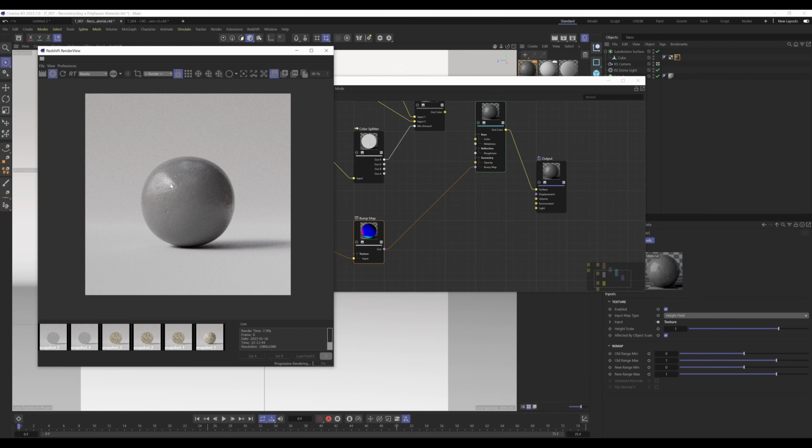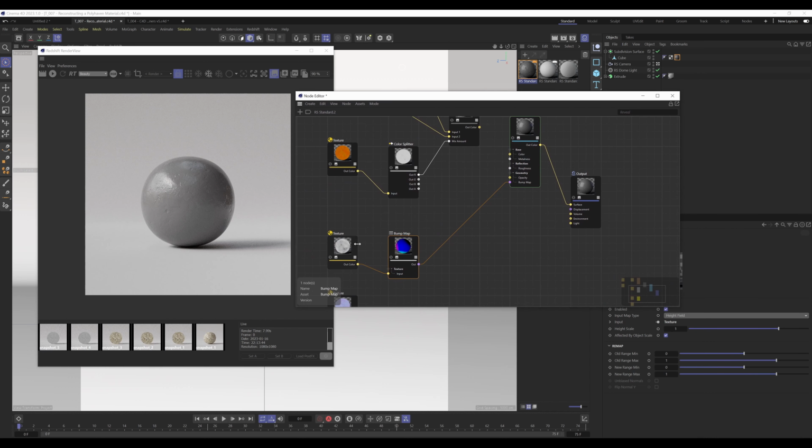So what we get is this bumpy detail on the material. Now this is purely a shading trick, it's not actually altered the geometry in any way. However, when we get to displacement, you'll know that that will be altering the geometry. So that's a key distinction between the bump map and displacement.